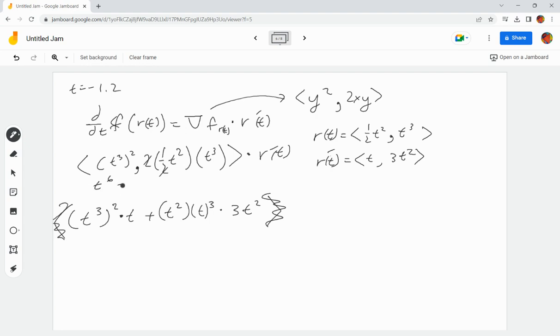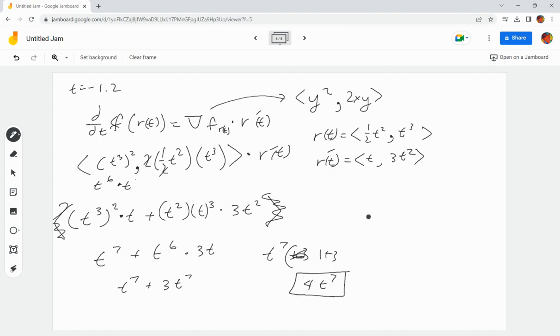Even if I tell them the answer, it's fine because the integrity is fine, I guess, because I've seen people do it, and I know it's fine because they have changed the numbers around continuously. So it's like 3t^7 plus t^7, which means it's t^7 plus 3. No, that's wrong. t^7, 1 plus 3, which is 4t^7. So if I have that, you see how easy that one is. Actually, I might not get the right answer with this one because I screwed up somewhere. So don't underestimate my screw-ups, because I think I did screw up here somewhere. Nope, I am completely right. So yes, I got it right.